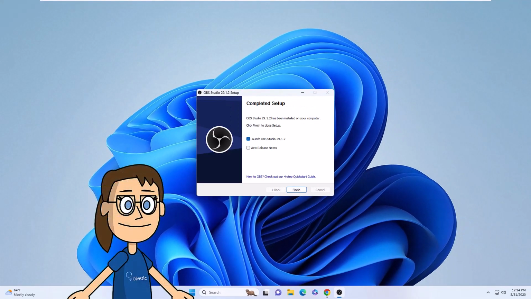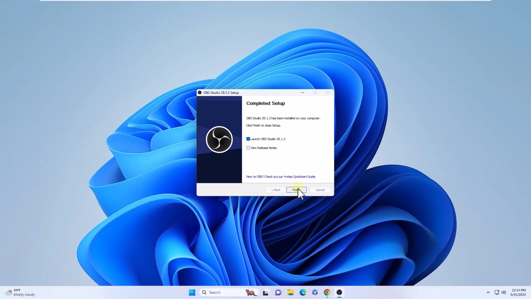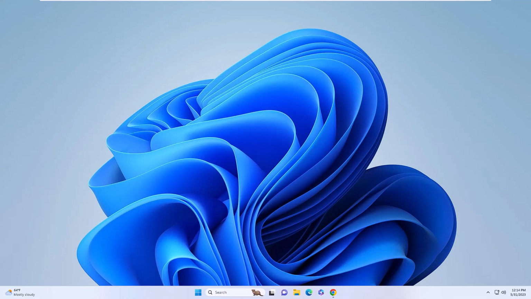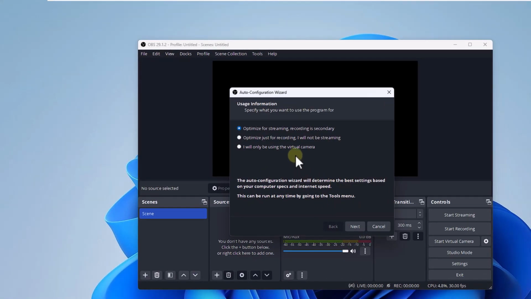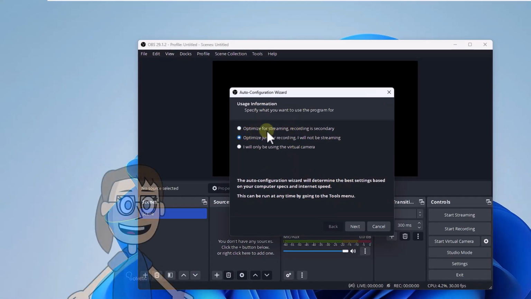Now you are going to click on the Finish button and we will automatically see that OBS opens. Define the type of installation as well as the parameters you want for the recording.